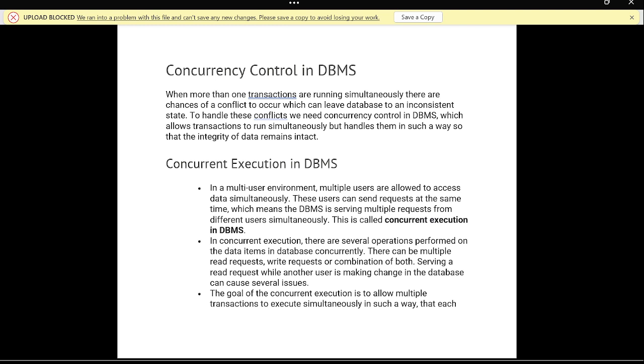Let's take a real-time example. Suppose I and my friend have a joint account. A joint account is nothing but an account where we both have access to withdraw cash. So what are we doing? We are going to the same bank, in different branches. Now I'm going to withdraw cash in Kompally. My friend is going to withdraw cash in Secunderabad. And the point is, my bank does not have any concurrency control. Our bank balance is 600. Let's take 600 as the example. So our joint account has a balance of 600.